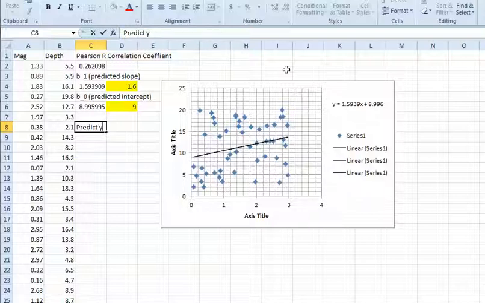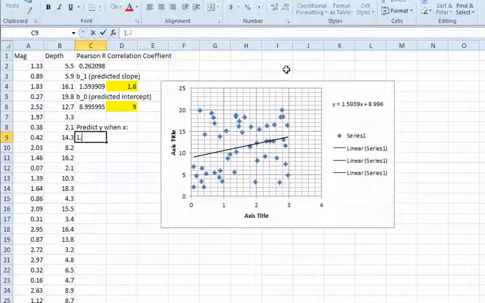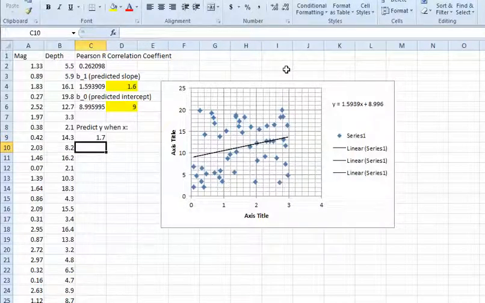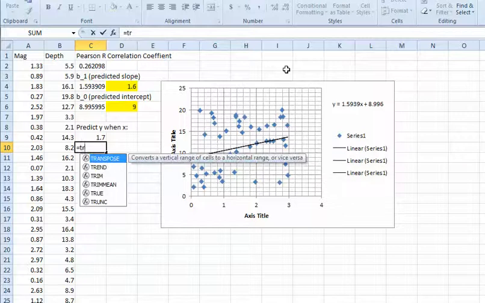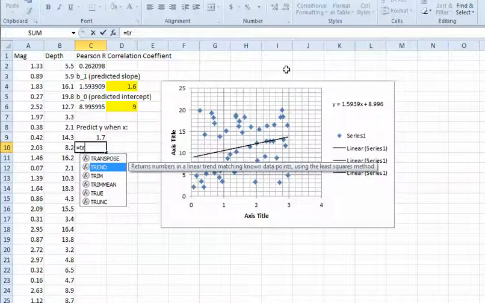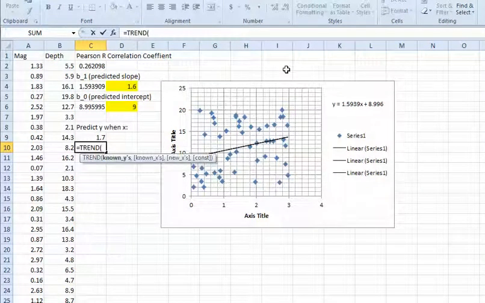We want to predict y when x is, I like to make a separate field for the x value, that way I can select it and change it if I wanted to make a prediction for another x value, and find out what y is. So it is trend.